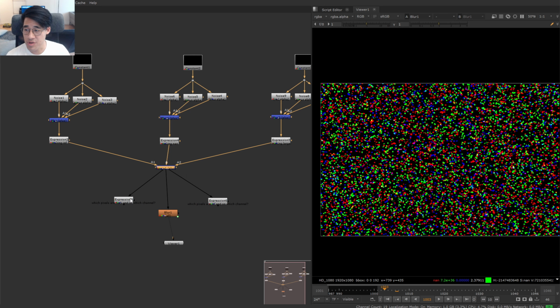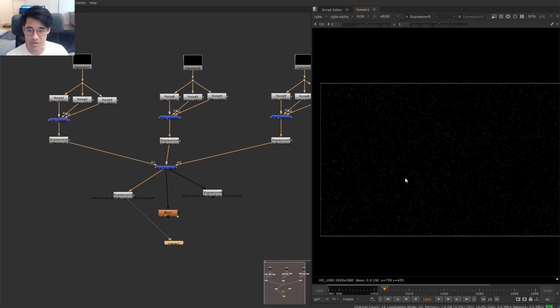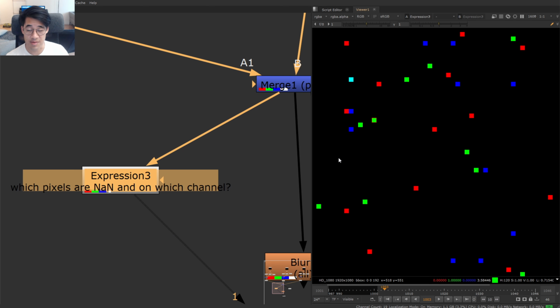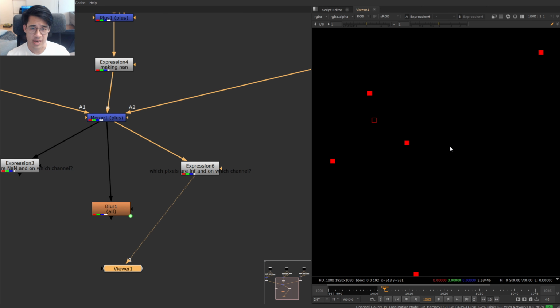Totally fine. You would just have something like this expression node here, or this one, to detect them. You can also do this through Blink script if you're feeling like playing with that stuff. And you would also need to deal with this pixel here, this is the NaN pixel, so it's not a number. What do you want it to be? There are various things that I've seen people do. Infinity values are probably really bright highlights on something, so you just take the surrounding pixels and sort of backfill them in. An example of that would be you would use this guy here and just say this is my alpha.